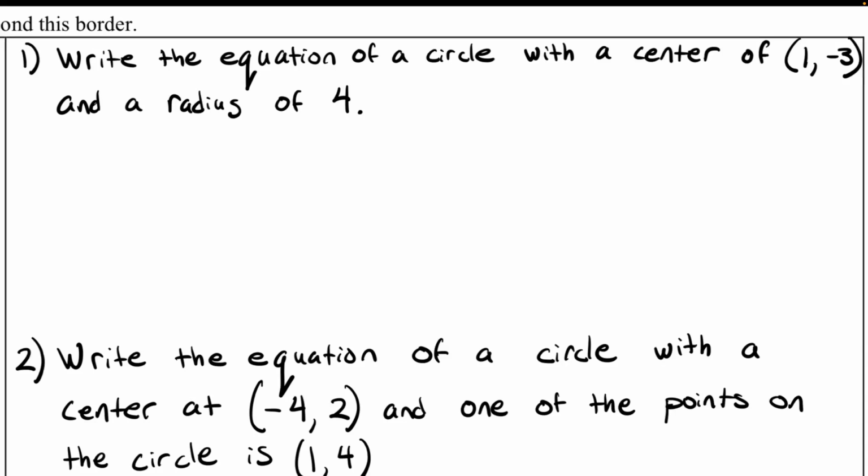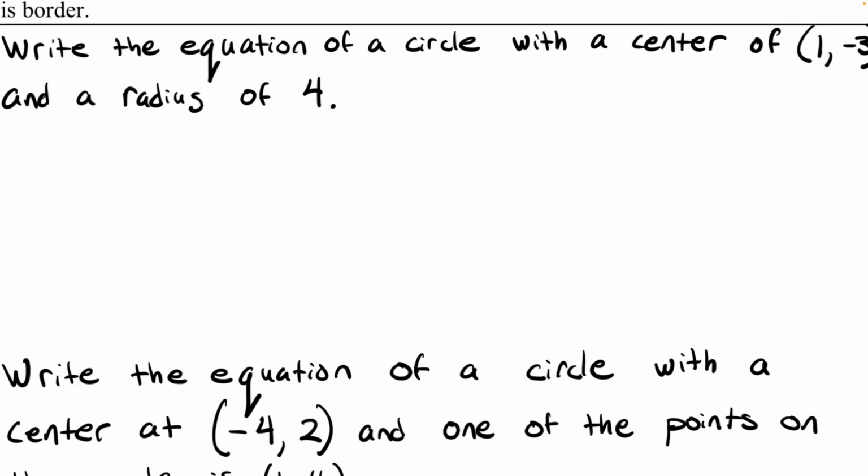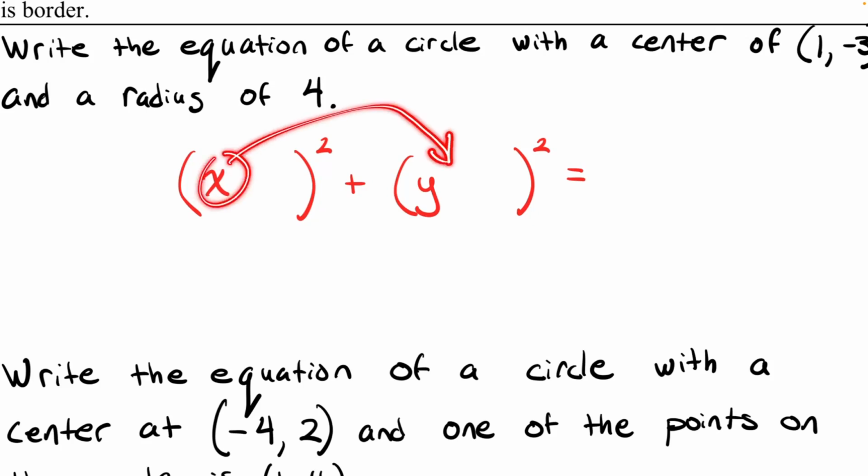All right, so let's try an easy question, then we'll move on to a slightly harder question. Write the equation of a circle with a center of 1, -3, and a radius of 4. I'm going to set up the default. You always say it's going to be something squared plus something squared is equal to a number. I know that the x and y has to be in here. You don't have to have the x first. I just typically do. You can have the x move over here and the y move over here if you want. Doesn't really matter.